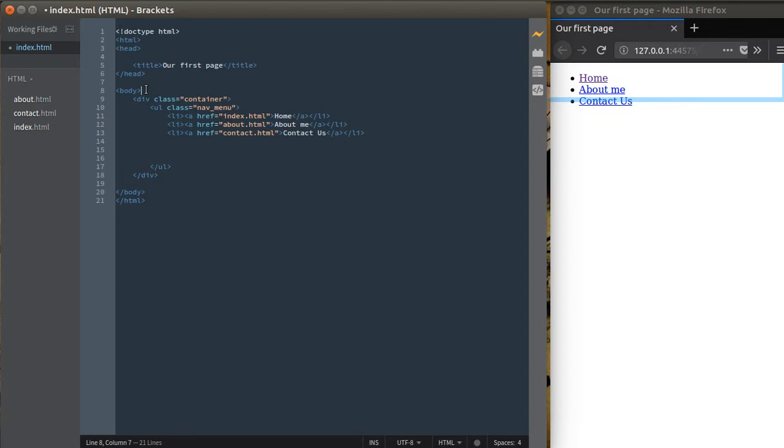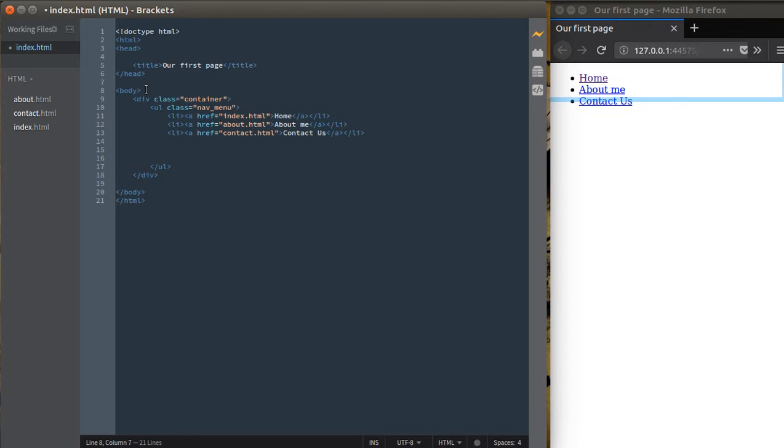Header represents a container for introductory content and or navigation menu. Typically it may contain one or more heading elements, logo, icon, menu, etc. Before HTML5, designers would use a div to section off the header. So basically it's a container for introductory content.